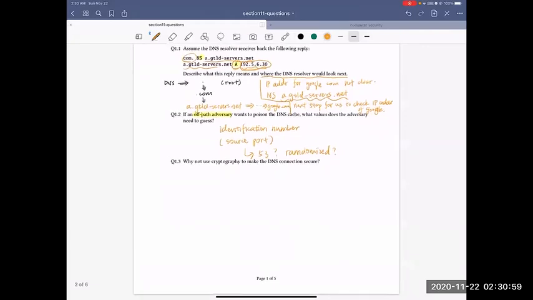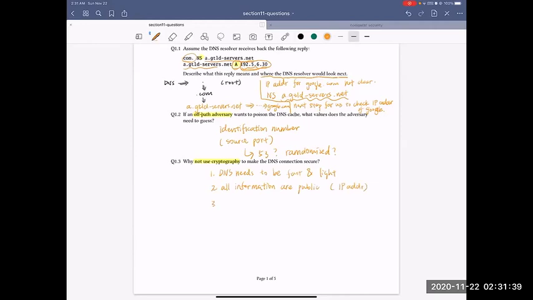So the next question is, why not use cryptography to make the DNS connection secure? I have also explained this in the previous part of the introduction to DNS. The first reason is that the DNS needs to be fast and light. And second, all information is public, which means the IP addresses are public.